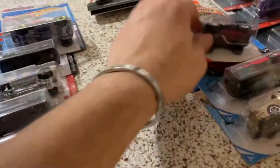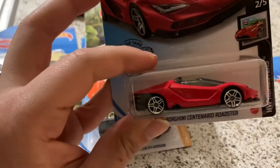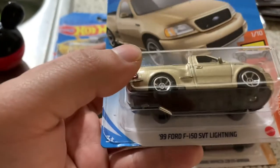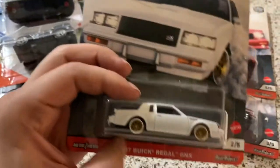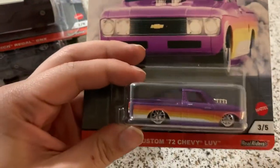And then Impulse by — I bought this Matchbox Jeep. I don't buy a lot of Matchboxes, but I kind of liked this one. And we got the Lamborghini — I always get them, I have a couple of these. And this one I've been looking for is the SVT Lightning — it's not a treasure hunt, but I really liked this car and I was looking for it. And then this is from my last haul when I went to the market: the Buick GNX, the Cyclone — I thought it was really cool — and this Chevy truck.